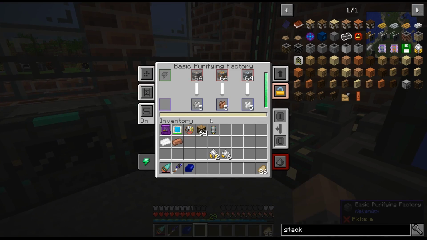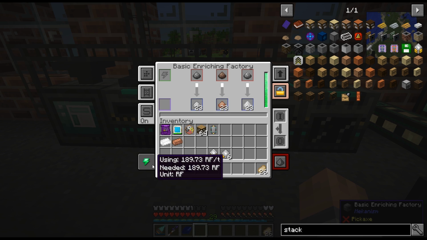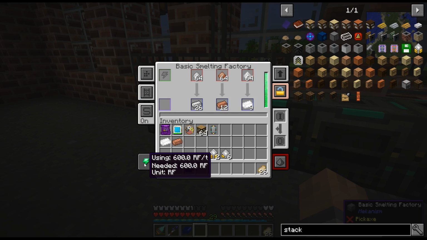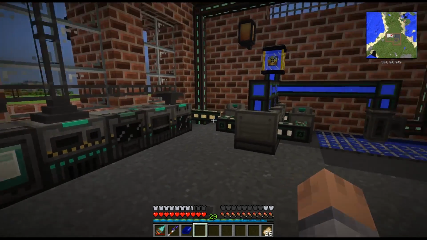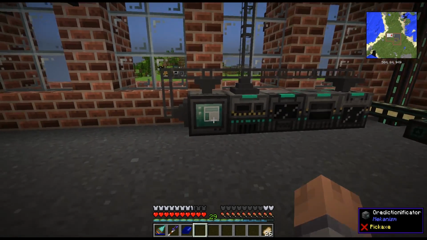640, so 1920 over here. This guy needs only 75. These machines are actually almost 200, almost 200. 600 RF a tick with the 8 speed upgrades. So I'm using over half of what I'm generating with the reactor just for this ore processing.